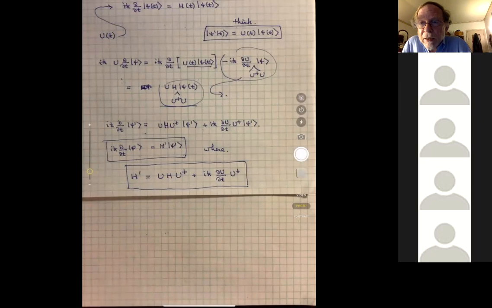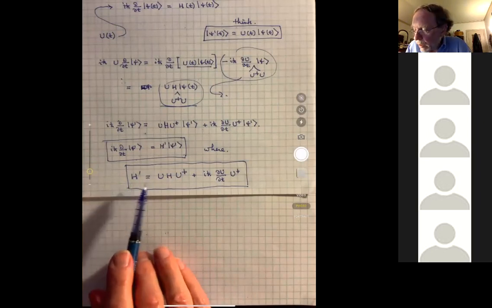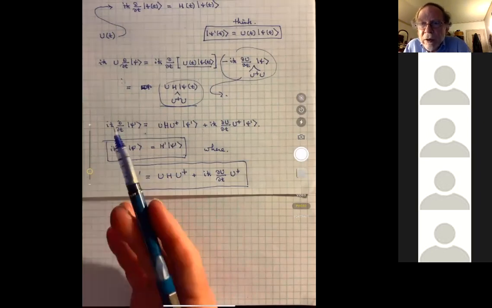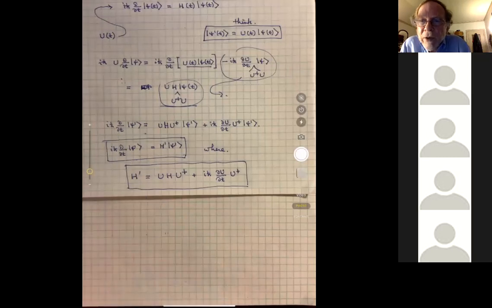You can imagine more modest goals, however, where instead of trying to transform away the entire Hamiltonian, you transform away a perturbation. Or maybe the Hamiltonian has rapid time dependence in it, such as when you're interested in the motion of an atom in an ion trap, which is a very common problem these days. So there are high frequency terms in the Hamiltonian, and you'd like to get rid of them.